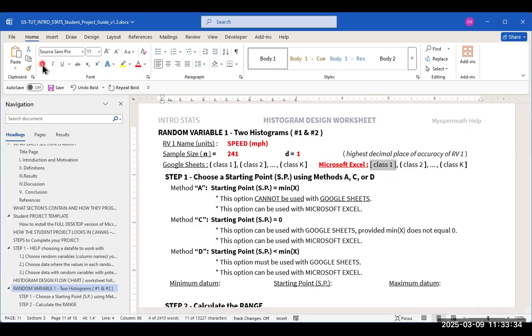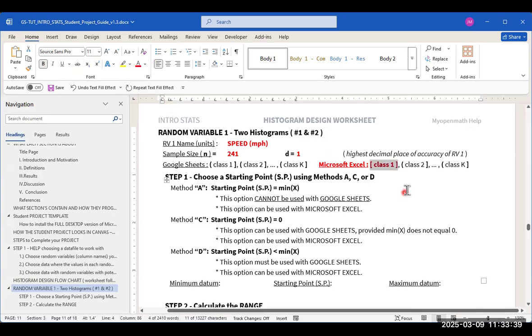We have to bear that in mind. And then every class after it, the lower bound is not going to be included, and the upper bound will be included.